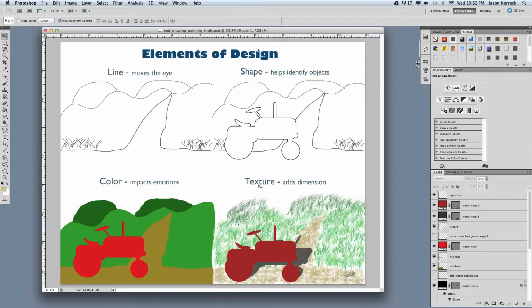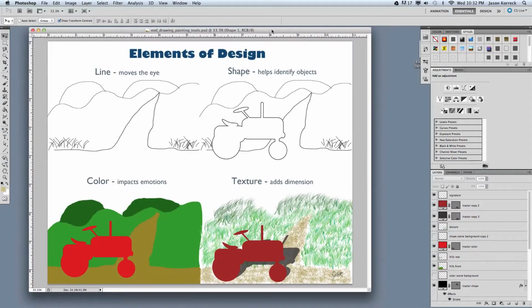So the project is you're going to be designing an infographic, okay, a poster similar to the one that you see here, but hopefully better, that will communicate to a novice, somebody who doesn't have a background in design, what the elements of design are, and more importantly, what they do in a design.